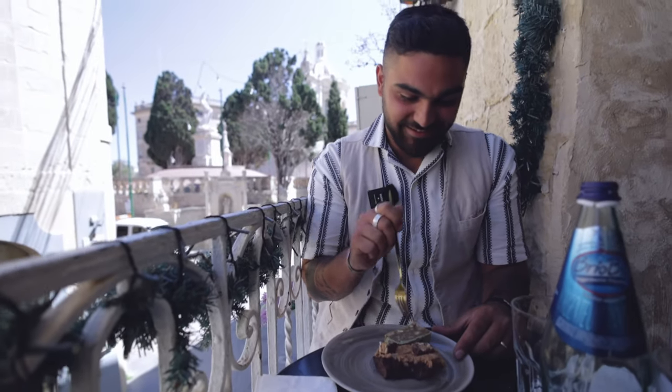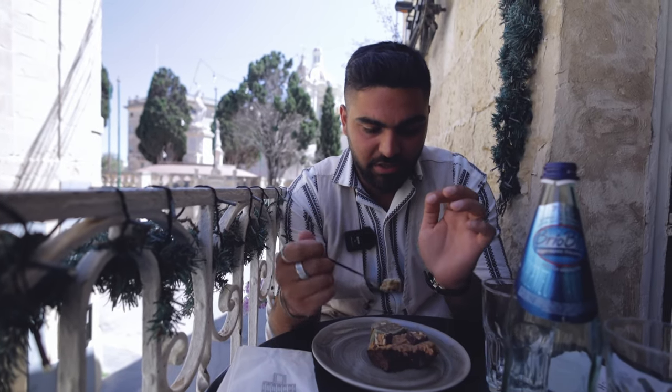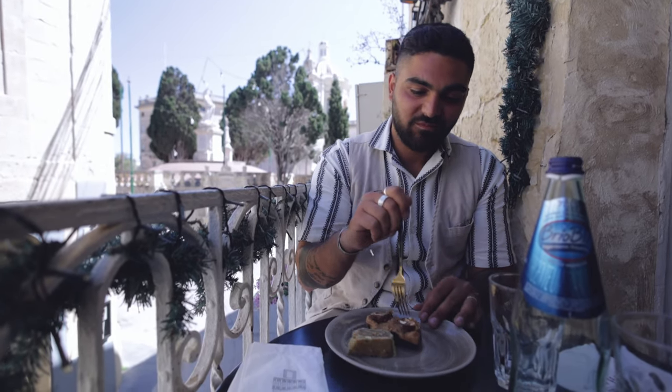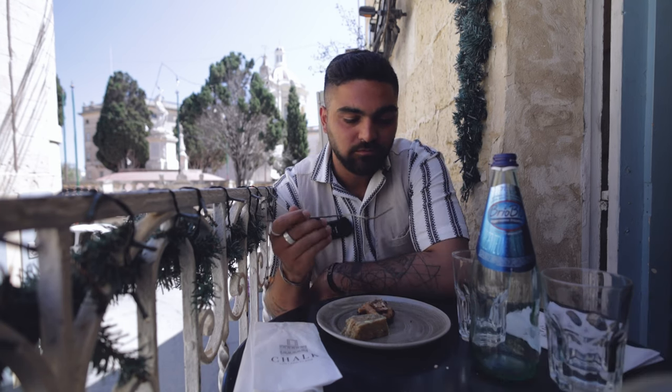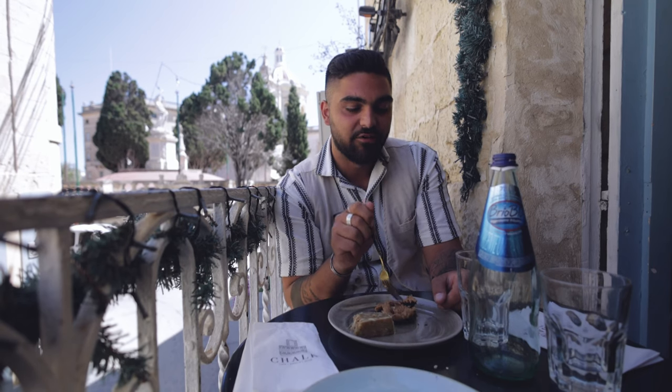Should I also try? Yeah, definitely. We have this kind of dessert also in Iran, because in Iran we use a lot of pistachio. I love the cake in between and the pistachio paste on it — really cool. But to be honest, not so much my thing — I'll go with the peanut butter one. It does taste, now that I've been thinking about it, like a cookie dough almost, like the cookie dough inside ice cream. I think it's super nice. They have a Sneakers on it — I love Sneakers, it's my favorite chocolate. I eat one every day. My espresso and one Sneaker — every day.